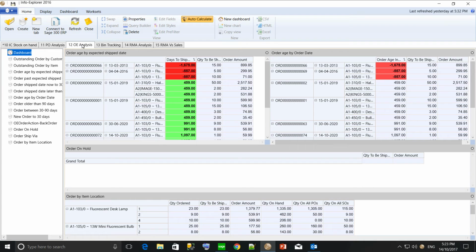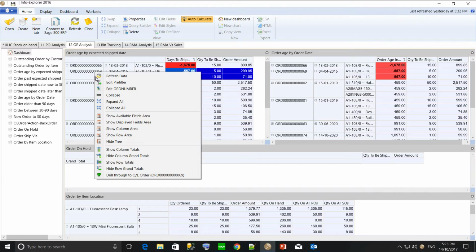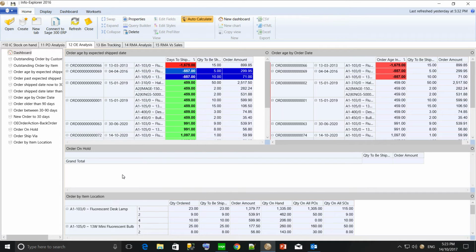On the order entry front over here, we've got the ability to traffic light the various transactions. So up here, for example, we've got our outstanding orders on the top left-hand corner over here. And some of those orders are well overdue and they're highlighted red. The green ones are all okay, they're for the future, and things seem to be going okay with that. But what we might need to do is go off and have a look at one of these purchase orders, or rather sales orders, and let's go and do that. We'll drill into the sales order.